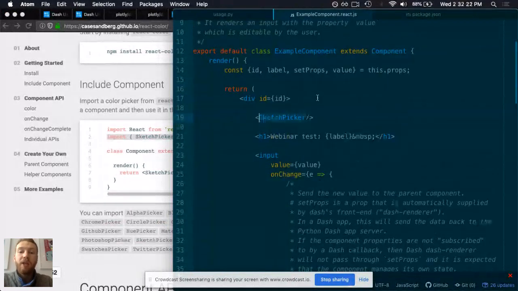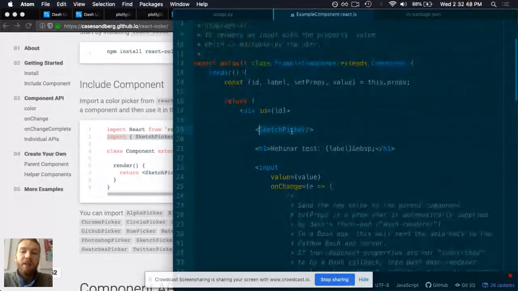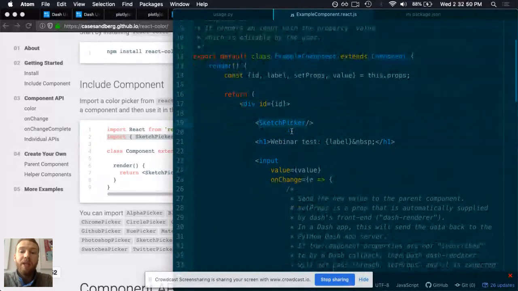We're just going to include it, and then we're going to regenerate our bundle, and we're going to see it update. Since I've modified some of the JavaScript, I'm going to run npm run build all, which is going to recompile everything for me. After we see this rendered, then we'll wire up the color input to it so that we can write callbacks that get updated when the color gets changed.